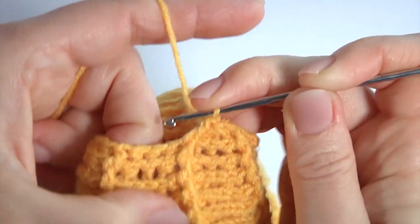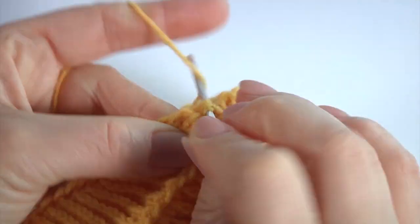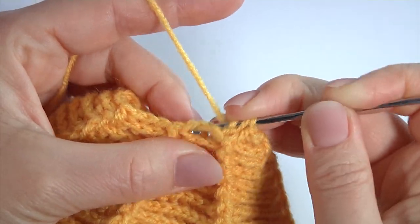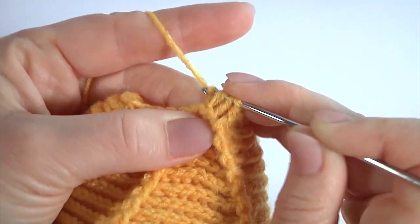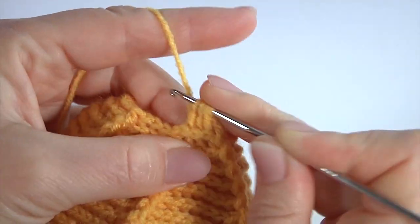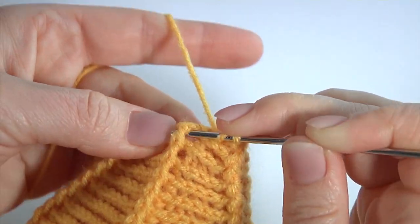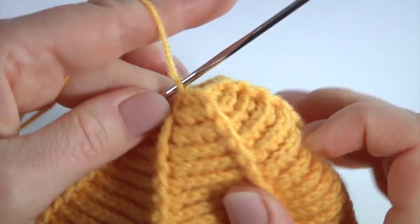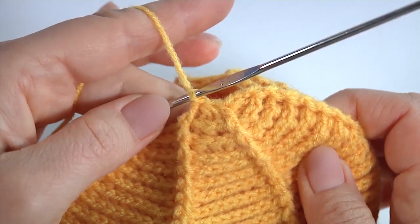Make back post double crochet 3 together. 1. 2. And 3. And pull through loops on the hook. Front post double crochet. Keep working in this way till the end of this round. Then I will show you how to complete this round.